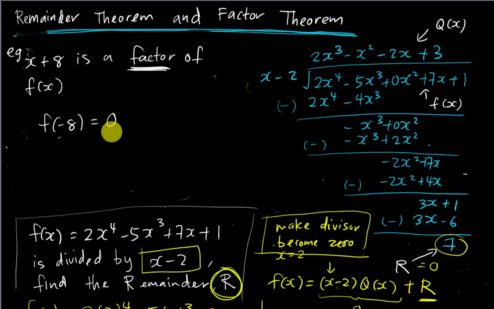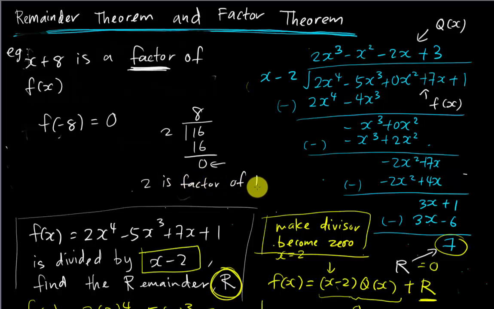get 0. Alright, so for example, let's say I have a 16 here. We know 2 actually is the factor of 16. Why? Because when I divide, I will get 8, my remainder is 0. So therefore, we know 2 is a factor of 16. Because the remainder, we will get 0. Okay? So this is some very important concept. And then actually, I will discuss one of the past year question in this video. Just make sure you can roughly understand about what's the remainder theorem and factor theorem.